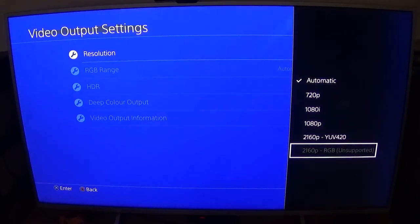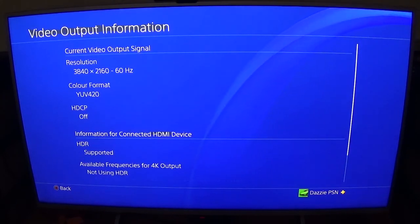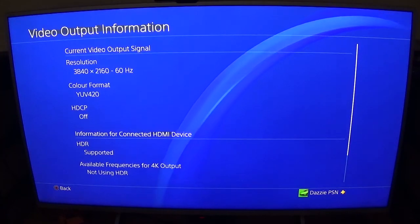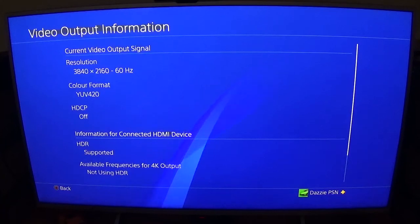Now as you can see underneath that, I do apologise about the camera angle if you can't see, but it's 2160p RGB unsupported, that's greyed out. Now if you scroll down to video output information, you can see that your resolution is 3840 by 2160 at 60 Hz. The HDCP is off. For me that is off because I use a capture card, so if that's on for you, don't worry. It just means that you can't actually record things like Netflix or Now TV. It's just a protection for it.